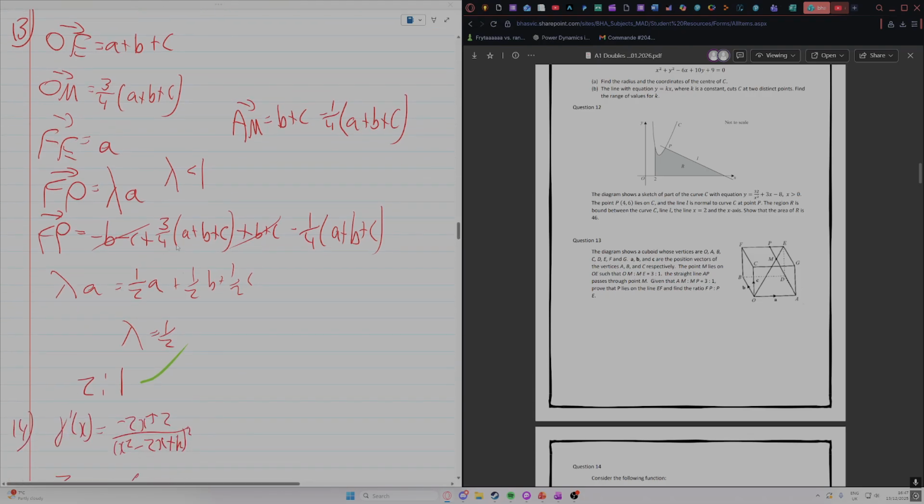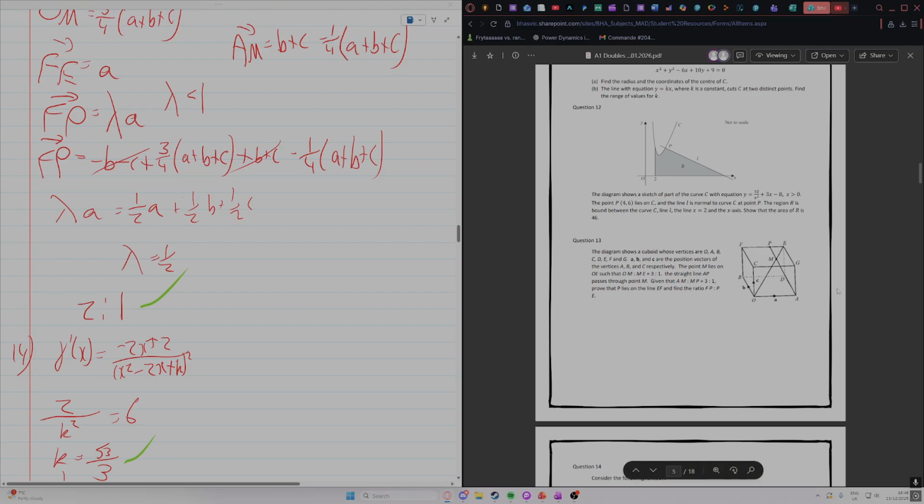And that's another expression for FP, then you can set them equal to each other. The minus B minus C cancels, and you get this equation, which you can just solve. I didn't, because there was only one scalar, which made me think that I'm not doing anything right, but I did get the right answer because it's 2 to 1.